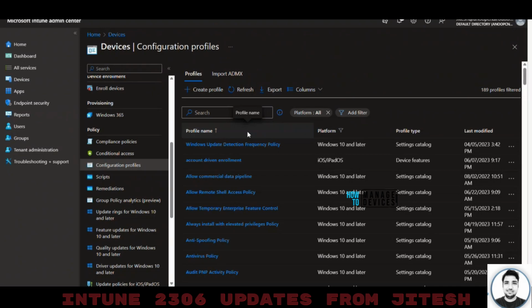That is being done by Asus and Narain, who are most focused on the Mac part. So you can also check out all the blog posts and things coming up in terms of macOS. So this is all about the Intune features and the new updates that come up as part of the June update.